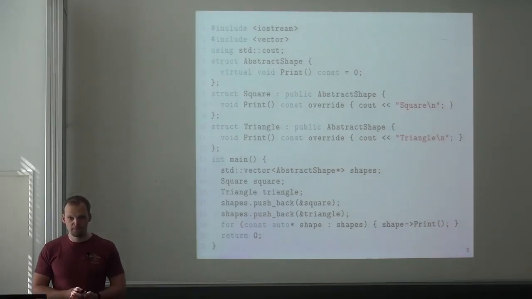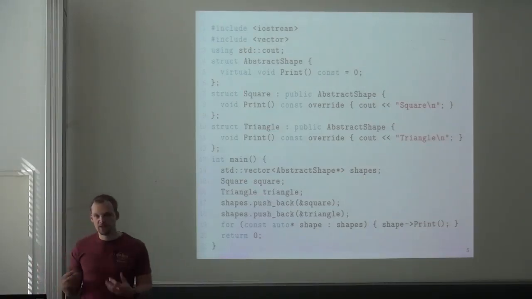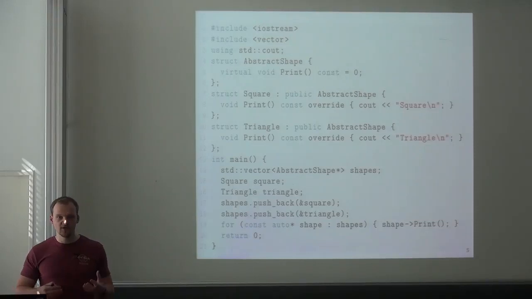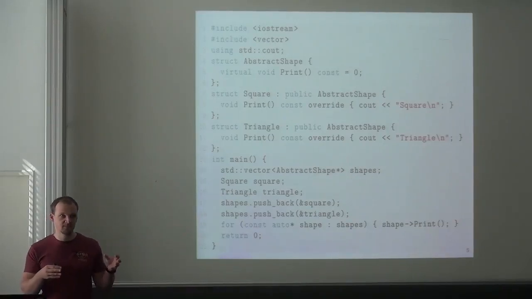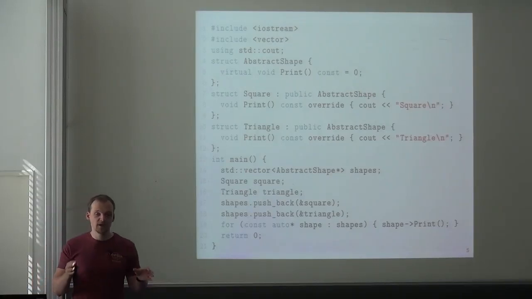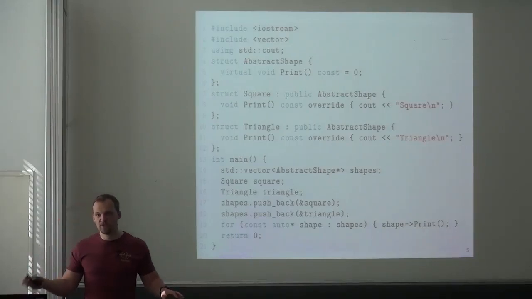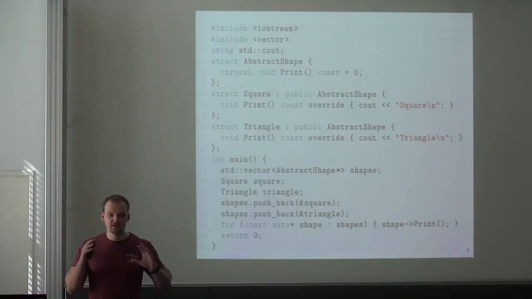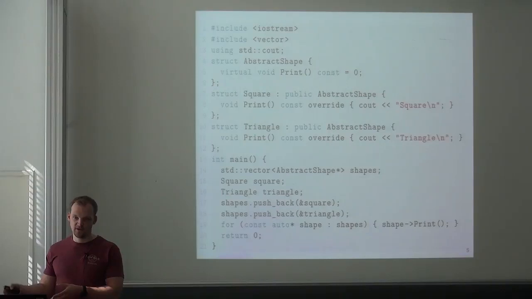Yeah? In line 17, why do you use the ampersand and not the star? This one? Because this is just a local variable, right? And to initialize a pointer, in a very simple way, a pointer is a storage of an address of a variable. The pointer also knows the type of that variable generally, but for now it's not important. Let's just consider that a pointer is just a storage of an address in memory of some variable, right?